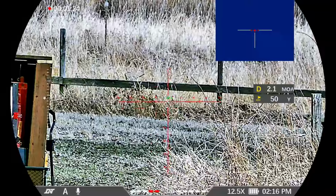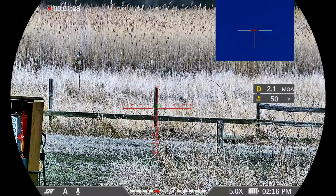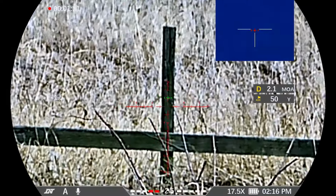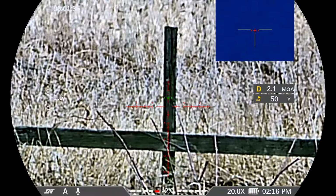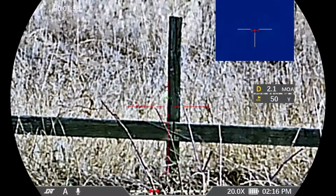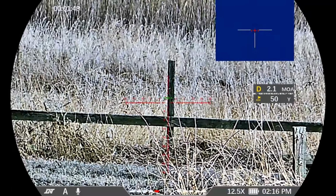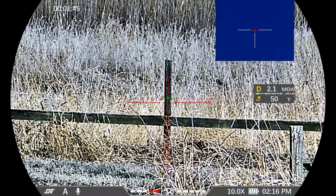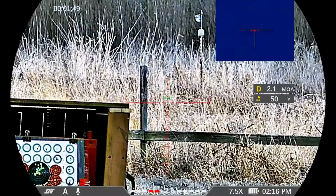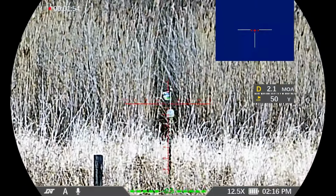Okay, so let's look at some other stuff. I'll zoom back out. Now that fence post right there is at about 118 yards. So I'm going to zoom in first so that I can focus. Okay, that's pretty good. I mean, you can see the individual nail holes and stuff in there. So that's fully zoomed. And then if I zoomed out, if I was hunting, even 10x is fine for that. No problem.